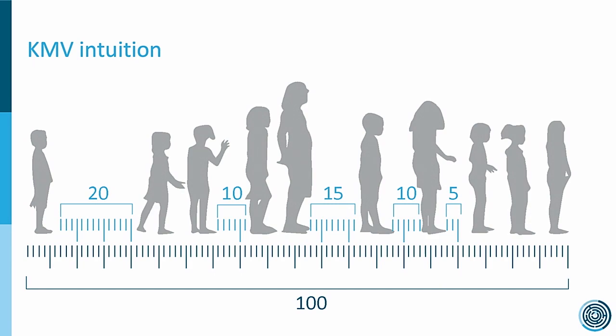So let's try with k equal to 4. So we'll take 5, 10, 15, and 10. These are the minimal distances. We will average them together, so we get 10. And now if we take 100 divided by 10, we will estimate that there are 10 people standing in the line, which is the perfect answer. But, of course, this example is made up, so don't try this at home, yes?